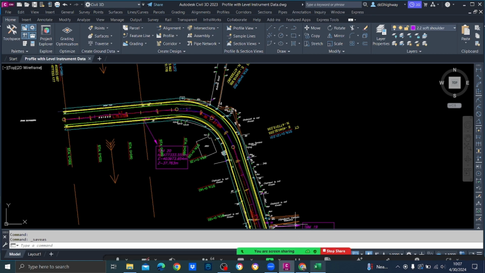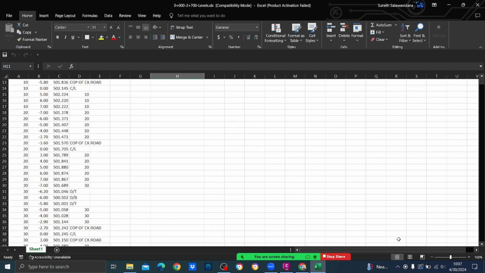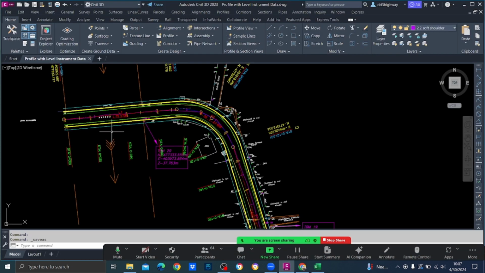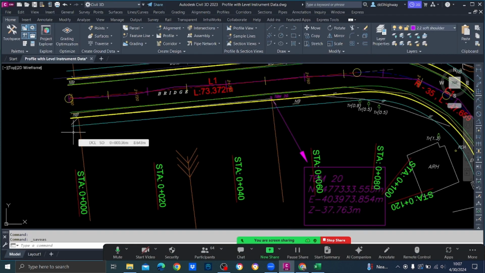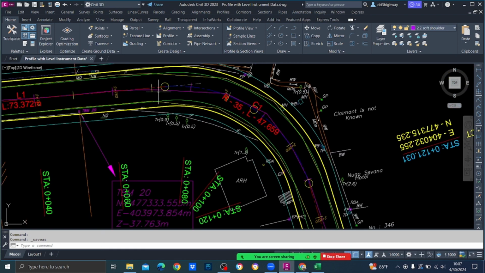So I'll ask you to do a small change. Now you know if you are going to consider these levels, can you see that even at chainage 0 there are some levels, 10 also there are some levels, but in our case can you see that we have started 0 from the other side of the bridge. Now there cannot be levels like this. Okay, so that means the 0 should be somewhere here. Understood? 0 should be somewhere here.